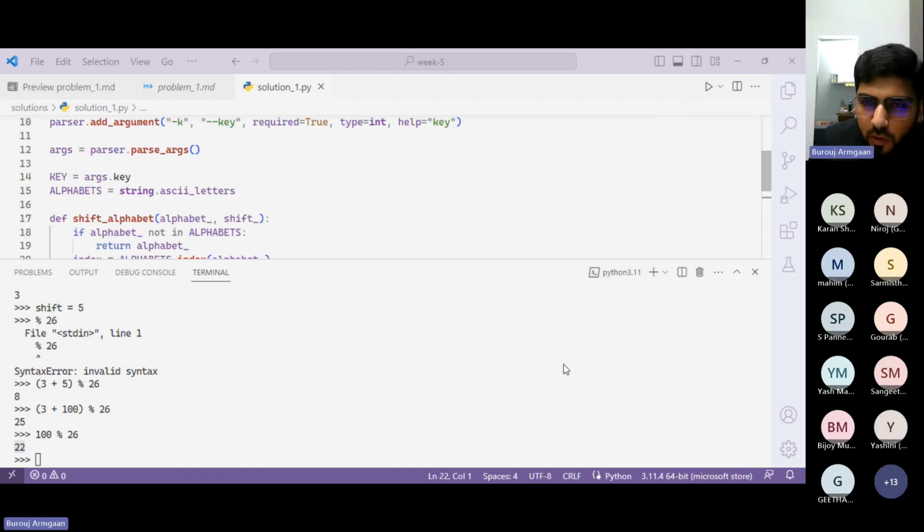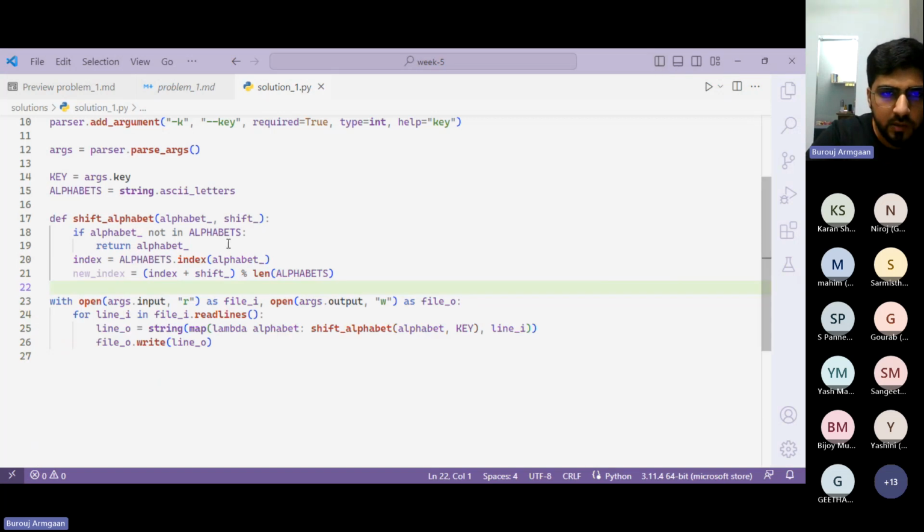Satya also, I think you used this, you did mod 26, something like that. The code that you wrote essentially works with lowercase letters, small a to small z, 26 letters. But we want our code to work with capital letters as well. So in our case, the length of the alphabet is 52, not 26. So we write this, and we get the new index.